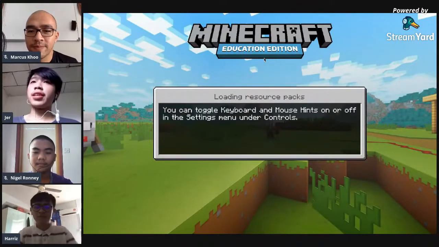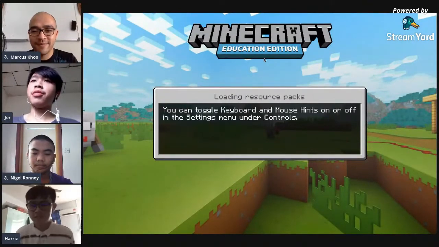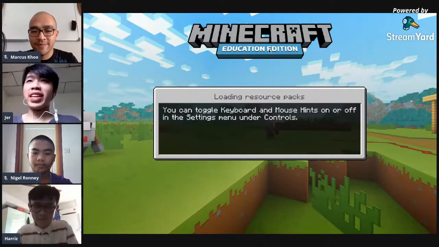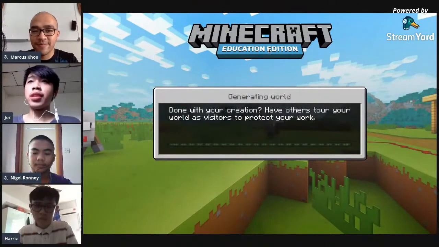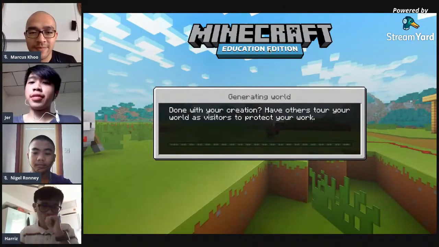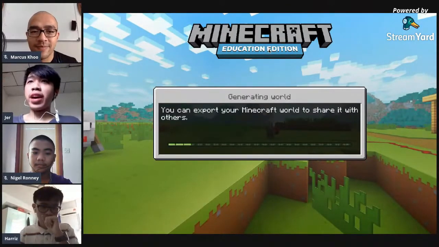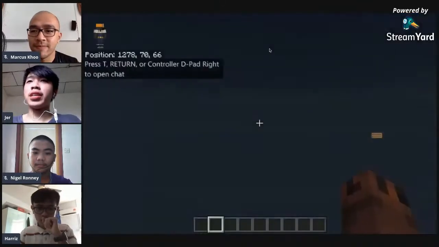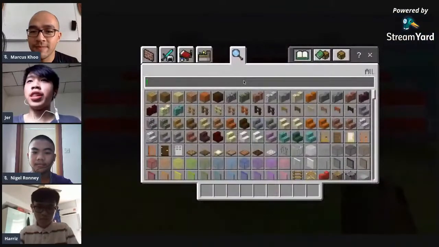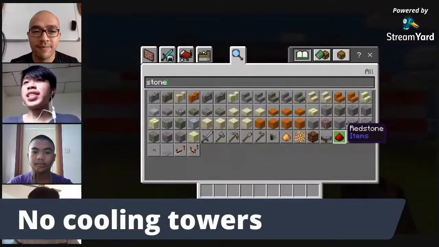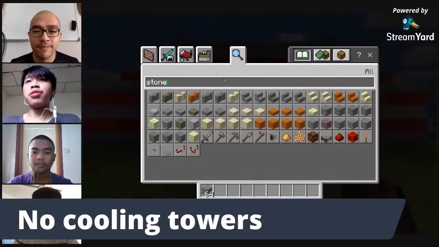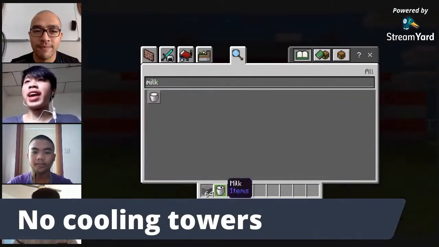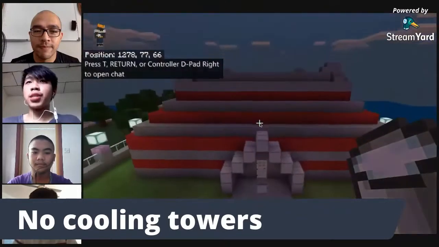So, friends, we gladly present to you our own teaching tool for the nuclear power plant segment. It's basically an entire nuclear power plant built inside the game called Minecraft. Now, right off the bat, when you enter the world, you'll notice that the giant cooling tower base that you have seen earlier from the previous slide is nowhere to be seen. That's because we chose not to add it into our design. Another thing you might notice is we are on an island. Well, that also will be explained soon.